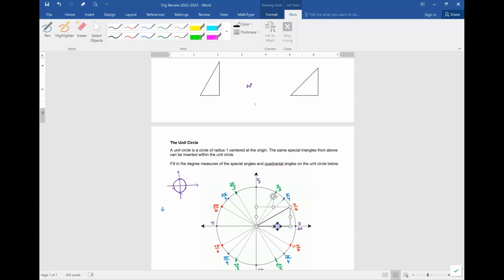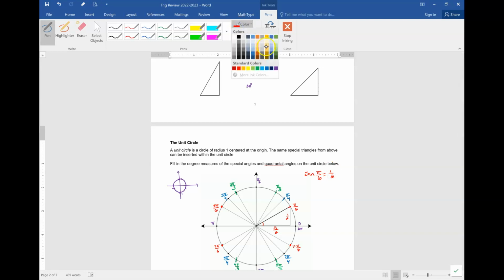And do you see when I put it in there, how the hypotenuse of the triangle is the same as the radius of the circle, right? That's why I needed for that hypotenuse to be a 1. And so now, how big are the sides of that triangle? Well, this is the short leg of a half, and this is the long leg of √3/2. And remember that corresponds to the angle pi over 6. So now, if I want to find the sine of pi over 6, well, that's the angle. The opposite to that is 1/2. So the sine is 1/2.